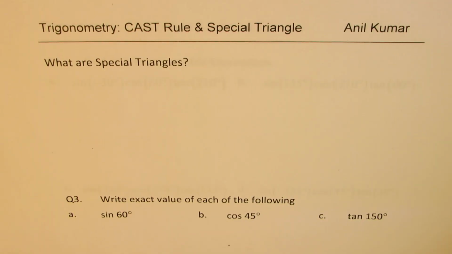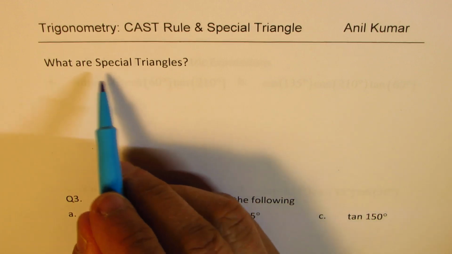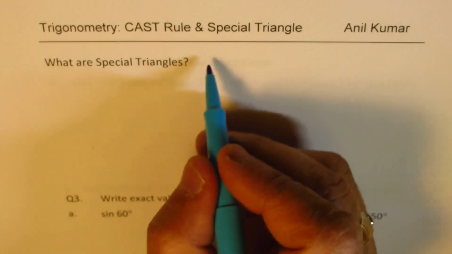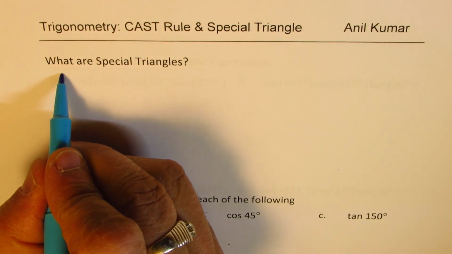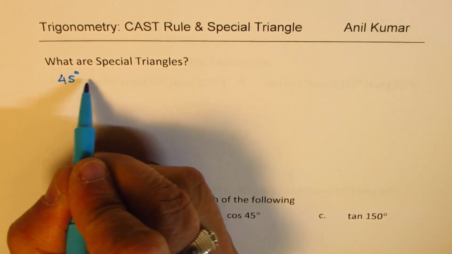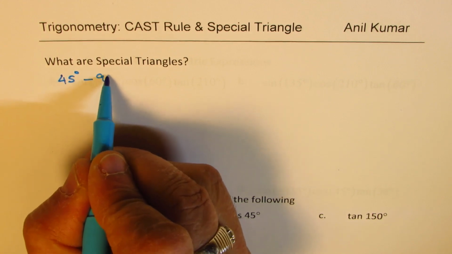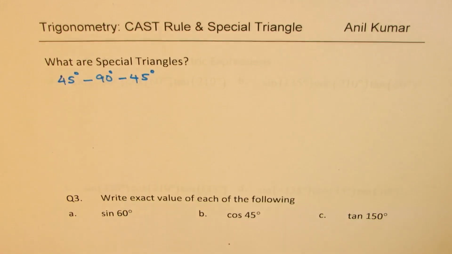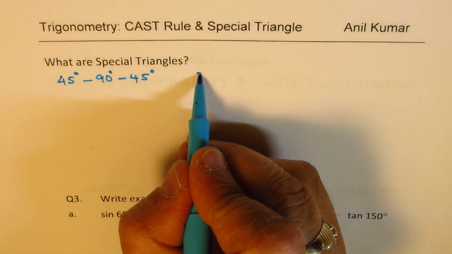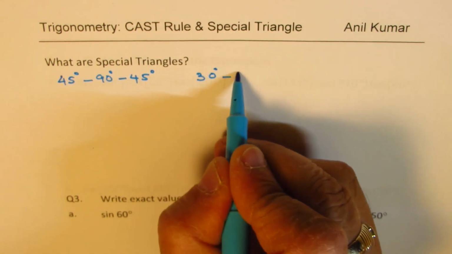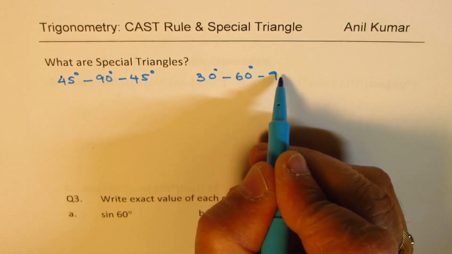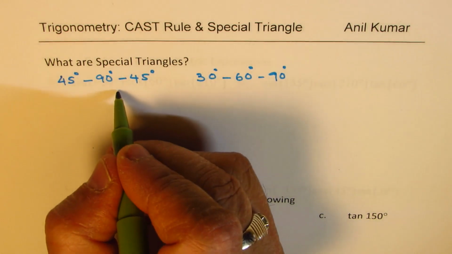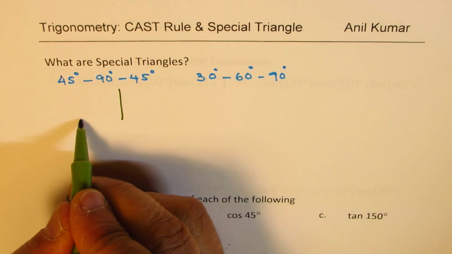Now we are going to talk about some special triangles. These special triangles help us to provide value of trigonometric ratios. So one of the special triangles is the 45 degrees triangle, where the two angles will be 45 and one will be 90, of course, right? Since the sum is 180 degrees. The other one, we call it 30, 60, 90. So 30 degrees, 60 degrees, and 90 degrees triangle. Right? So let us sketch these triangles and then see how they help us to find the values for trigonometric ratios.